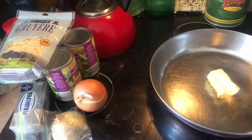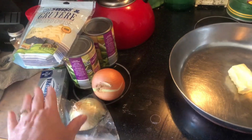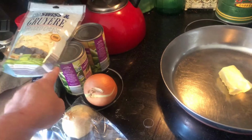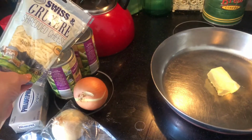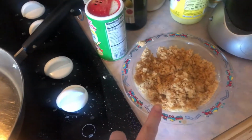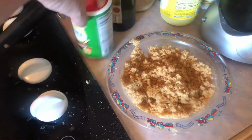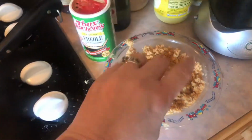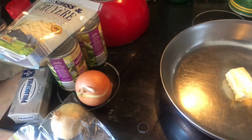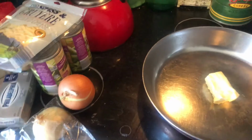So what I'm doing right now is I'm gonna melt some butter, chop up some onion, let this blue cheese sit out a minute. I'm gonna grab some garlic. I'm gonna be using this shredded Gruyere and Swiss. And before that, I went ahead and put some pork rinds in the Nutribullet with some Tony's and ground it up. And that's gonna be our topping for it instead of the onions like they do on regular green bean casserole. And so we're gonna get this going and then I will show you what we do next.